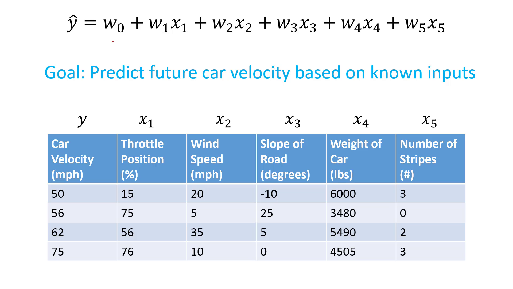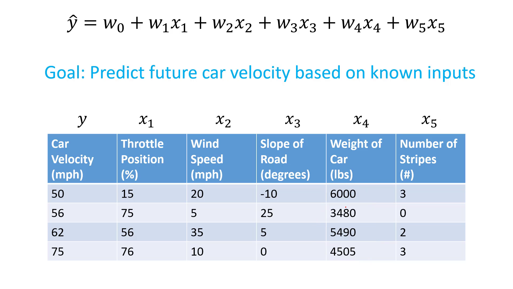With the data we've been using in our Python coding examples, our inputs are all roughly on the same order of magnitude. But you can encounter issues when your inputs are not on the same order of magnitude. For instance, in this hypothetical dataset, the weight of the car — I think that's going to be a pretty important feature, very impactful on car velocity. If you're driving a small car with a large engine and you push the throttle down, that's going to go much faster than a large truck. But notice the units we're using here — this is in pounds — which puts our inputs at a different order of magnitude than the other inputs.